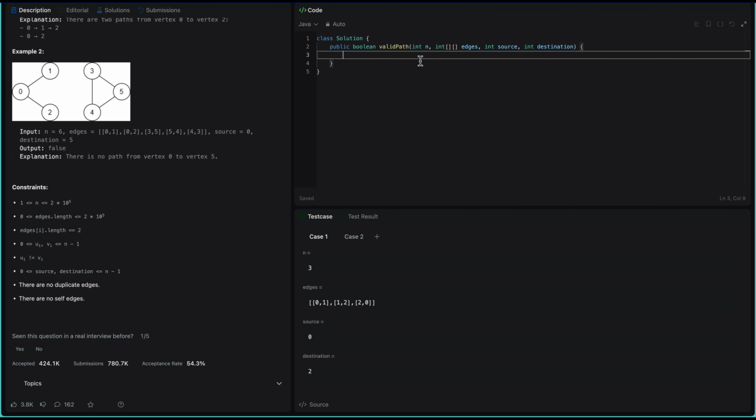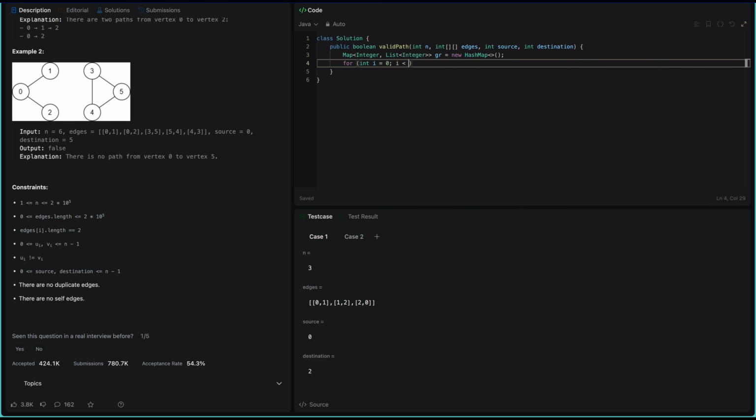So in this case what we can do is use a hash map, with the vertices as the keys and the adjacency list as the value in that set. So we can do something like this. So this will be our graph. Now we will just be building this graph.